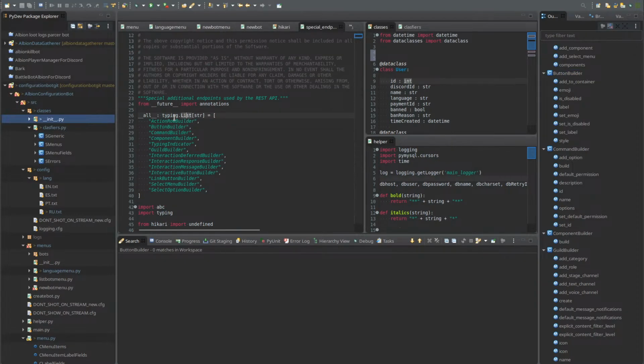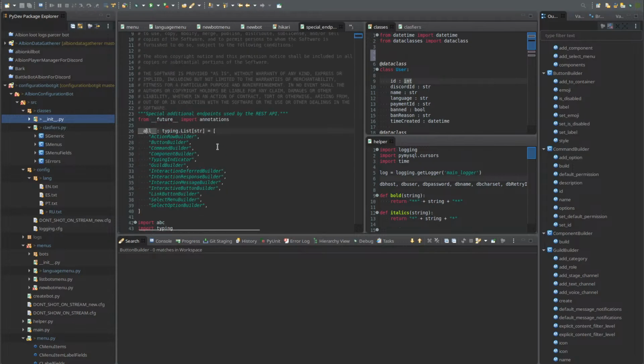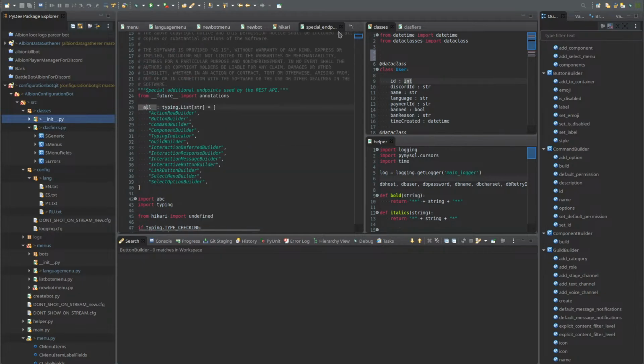Typing list of strings. So this is all. API special endpoints. So it should have, well, it has API, it should have implementation as well.